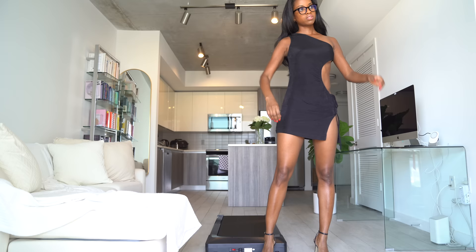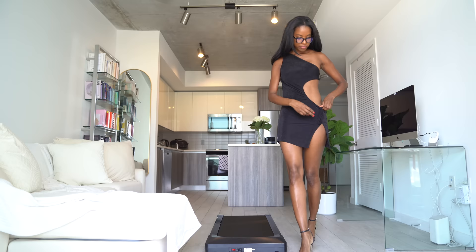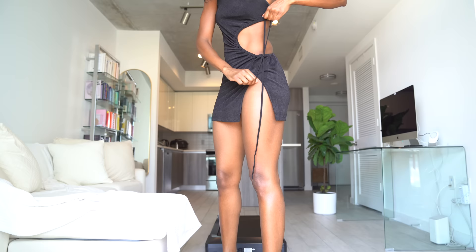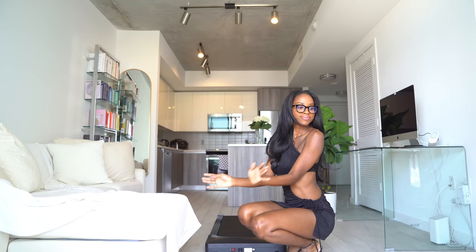Next we have this gorgeous, sexy black dress. As you can see, the entire waist is cut out, and then it has a scrunch detail that you can close up tighter if you want, or open it up. I really, really love the slit on the leg — that is so freaking sexy to me. This is a little black dress you can throw on, wear to go dancing, or wear to go to dinner.